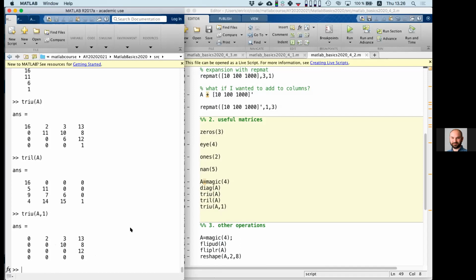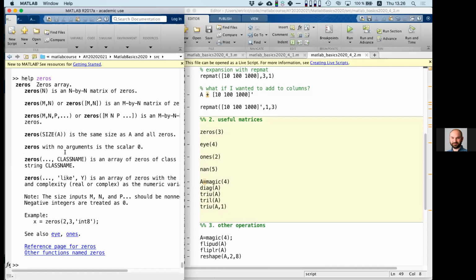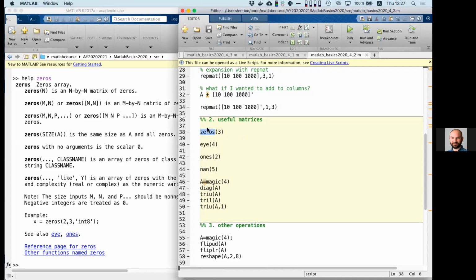All right, so of course you can explore more of these matrix and math operations and useful matrices with the help function, so that you can get more info on these things. And there are more examples. Actually, the best way to learn this, maybe rather than going through the examples, is to start looking at the computational code of whatever tool you're using, so that you go inside the code and see, do they initialize the output with all zeros because they know that the output will be 3 times 3, and so they prepare it like this, etc.